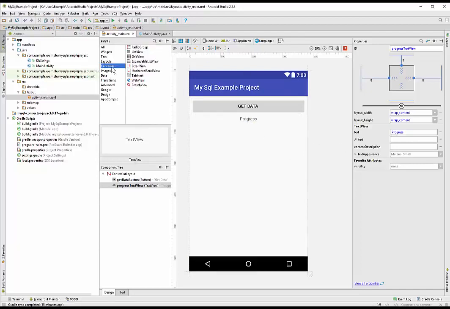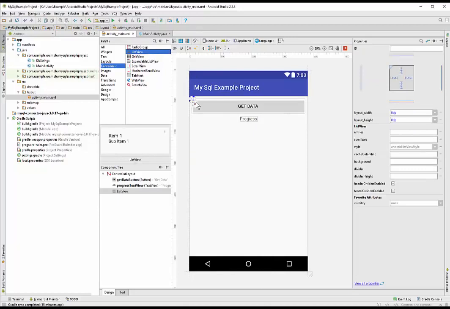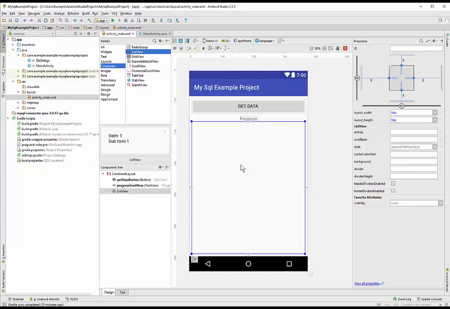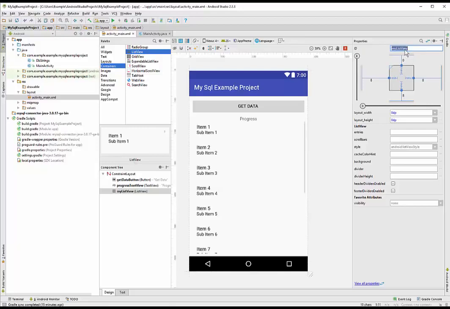Underneath that, we're going to add a container for a list view. All right, so this is where you find it in the palette, and we're going to drop it in right here. And we're going to anchor that to be beneath the text, and then we can put it anchored to the right and left side and all the way to the bottom. All right, so with this selected, we're going to give a name to it. I'm going to call it My List View, just like in the previous video. And you'll start to see it populate with some example data.